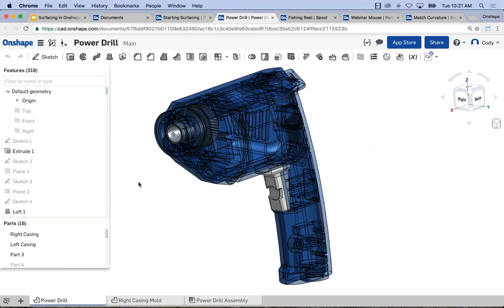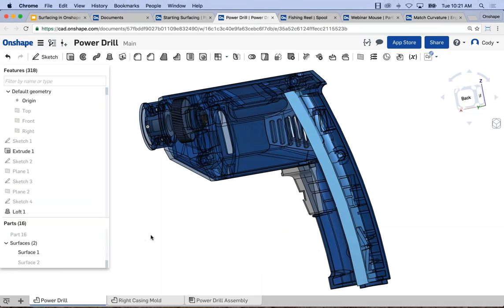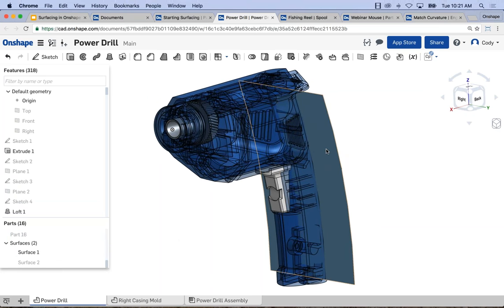So there's all kinds of great examples of it. Now, this is a power drill with something over 300 features, and it has two surfaces that were there solely for the purpose of construction. The one I really want to focus on is this surface 1.